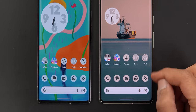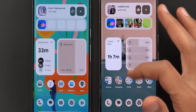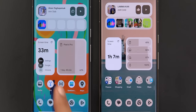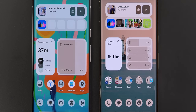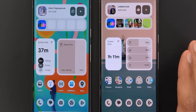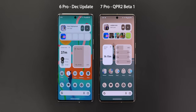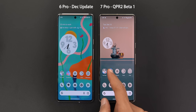Now let's move on to the home screen. The first change is the much bigger gap between the icons and the dock. The widgets also look smaller in the newer version — they appear the same size but there is a bigger gap between them. The margin between the screen edge and the widgets is much bigger too, so I hope Google will revert back to the old design because there is a lot of wasted space.